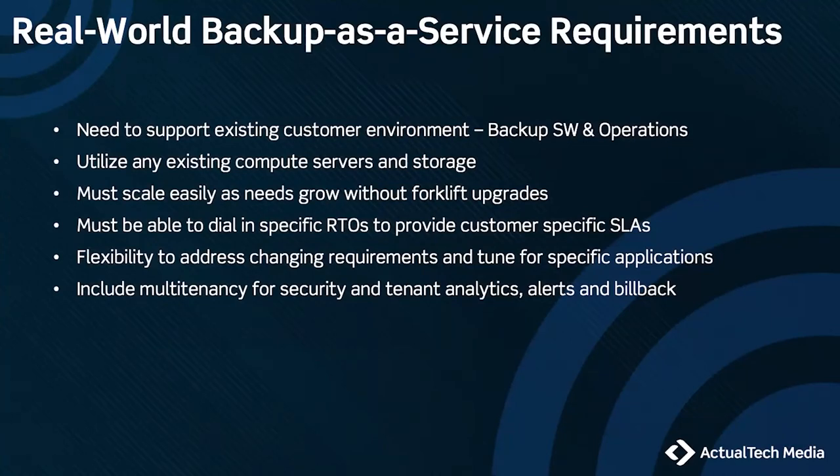One of the benefits of the solution is that it's moving delta blocks — it's not having to move everything every night to do a data backup or archive to various clouds. That's one of the claims to fame for the Falcon Store solution in terms of reliability and performance with internet connectivity. Customers see lots of benefits; they've got a reliable solution that works every day. It's automated, it's monitored, you don't have to get involved. Bluechip puts a service wrap around the Falcon Store products, but to be honest, we don't have to do a lot of work — it does what it says on the tin.